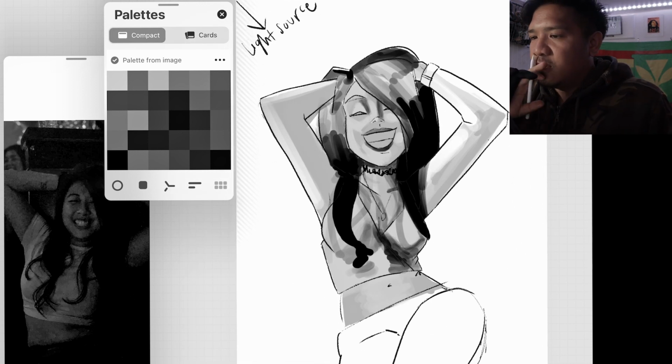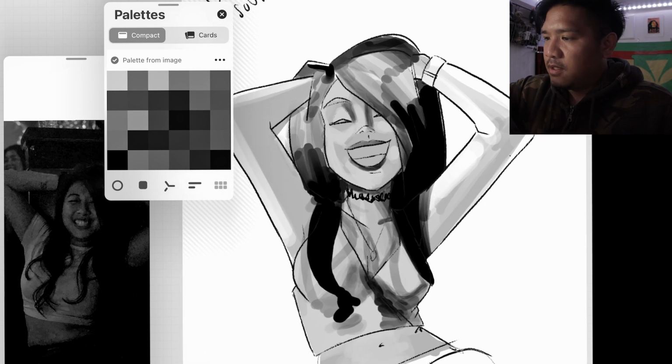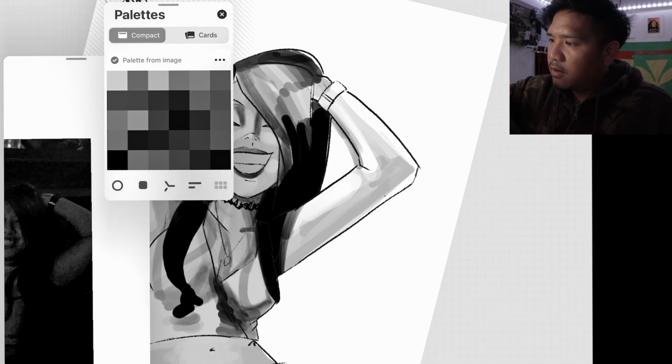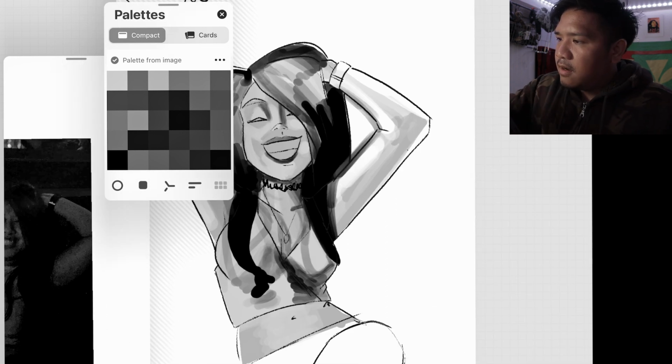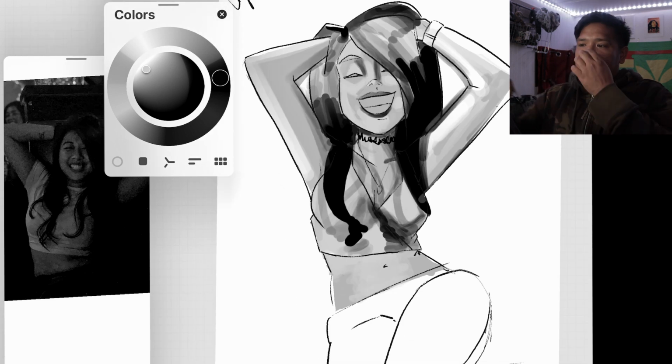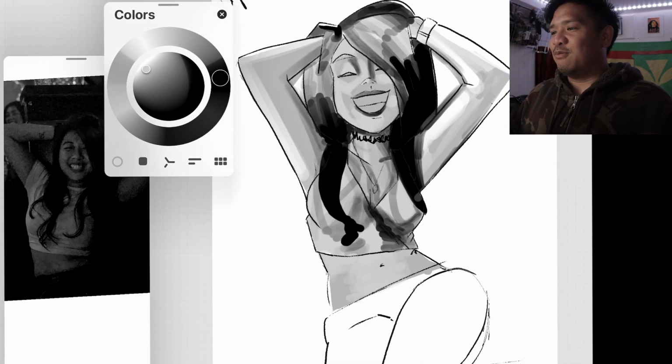Okay, so now we're gonna go to, I don't know, maybe that color, we'll see. Because it's darker, I need it to cover the darker sides. There's not much going on here. It's kind of dark there. Dark underneath. Here's the thing, at the end of all this, we're going to blend all this together, so it's gonna be looking different once we're done with it.